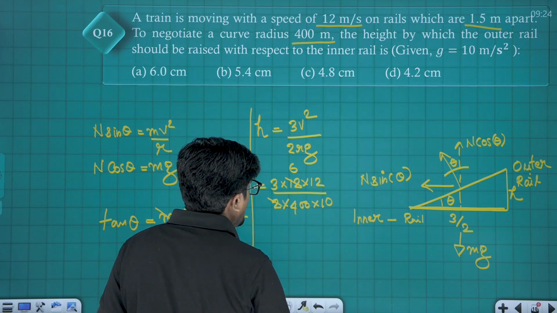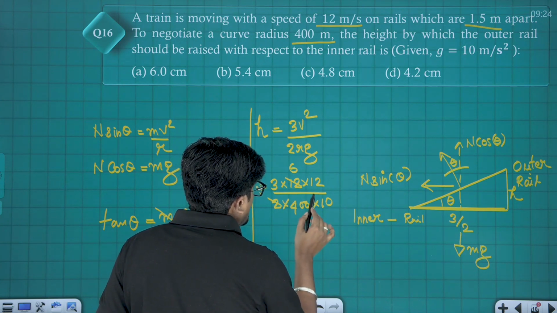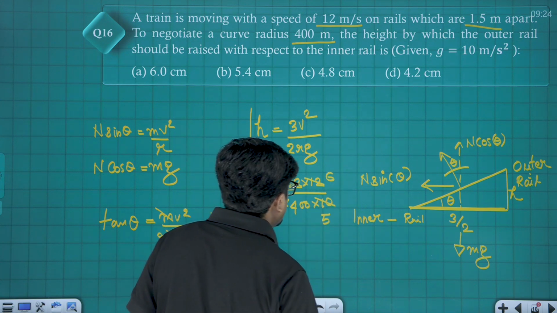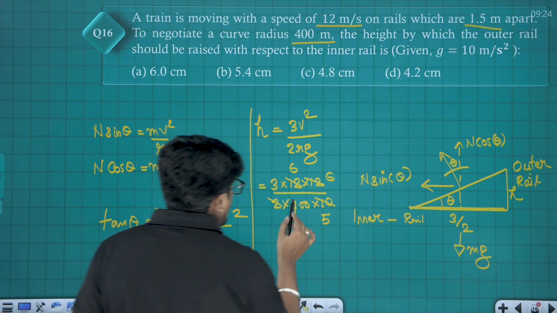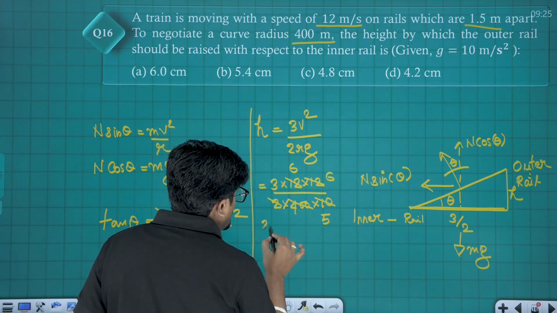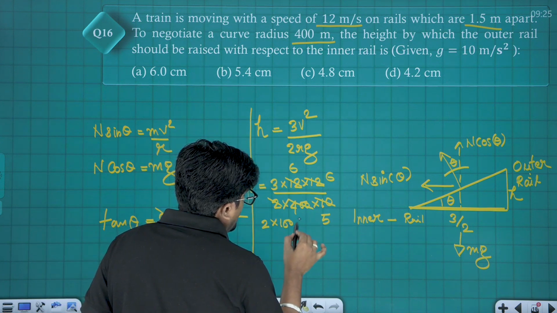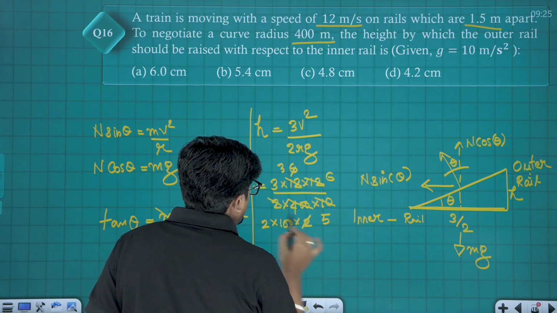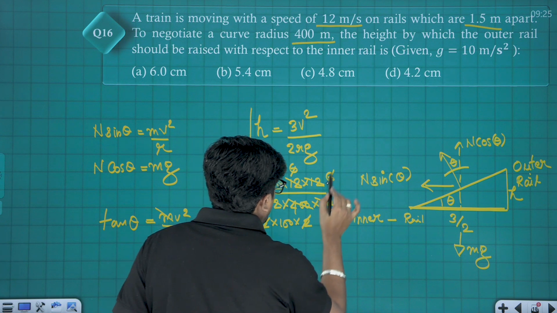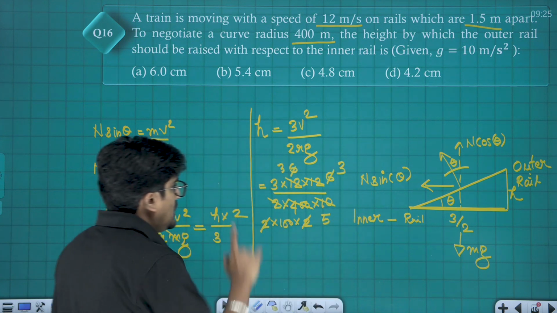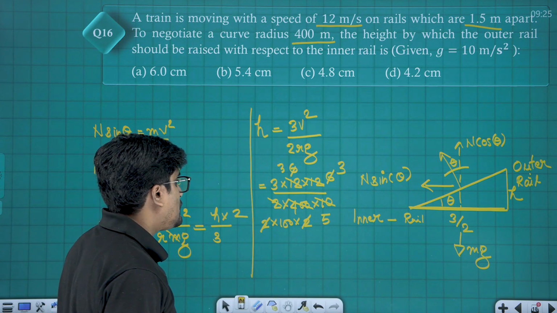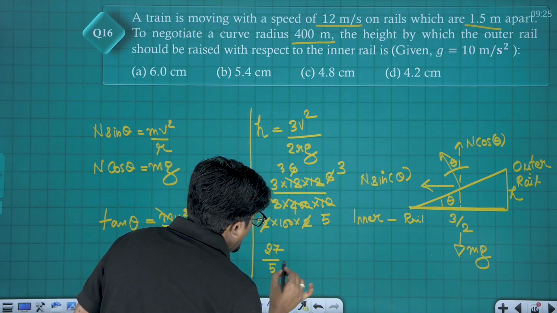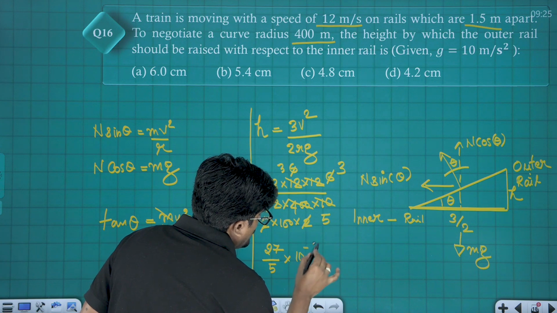Here this will go, and here this is going to be 5, and here this will go as 6. Alright. Now here I may write this as 2 into 100 into 2. Here this is going to be 3. This will go. And here this is going to be 3. And this will go. Now here this is 3 6 9 and 9 3 so 27. So it's 27 upon 5 into 10 to the power minus 2.